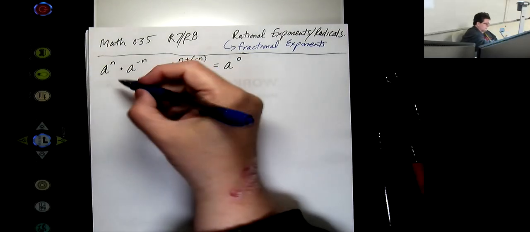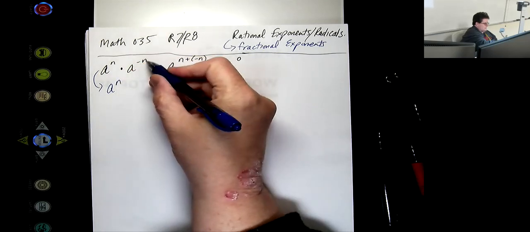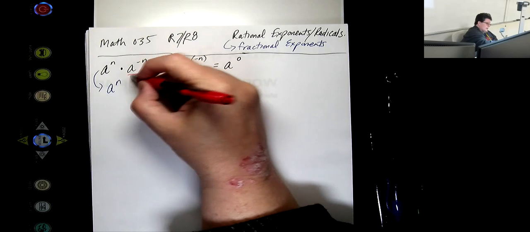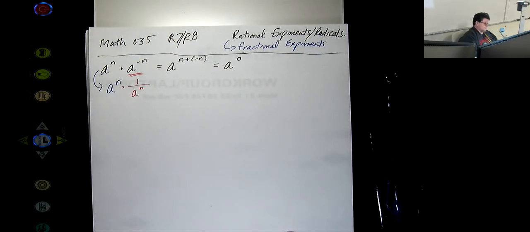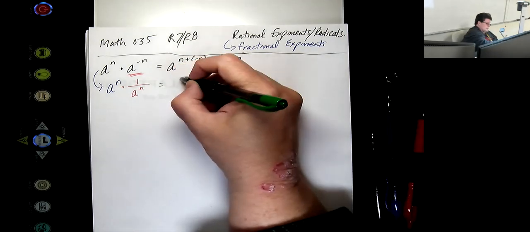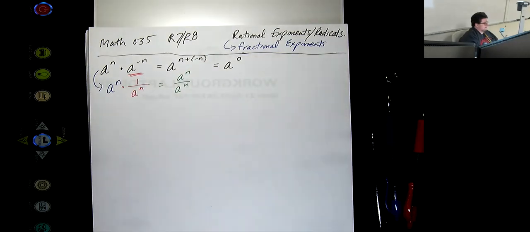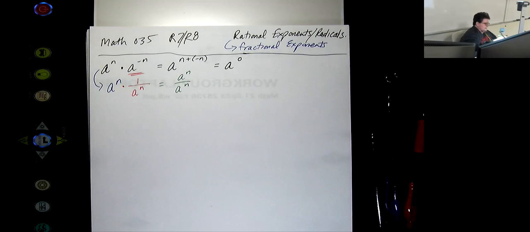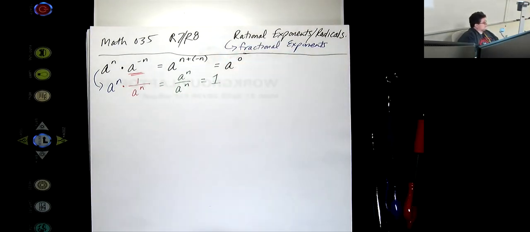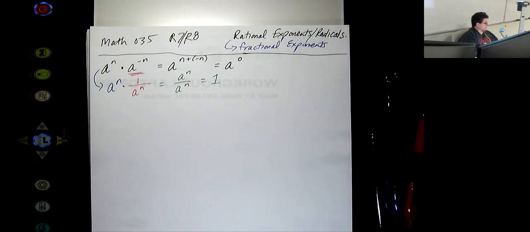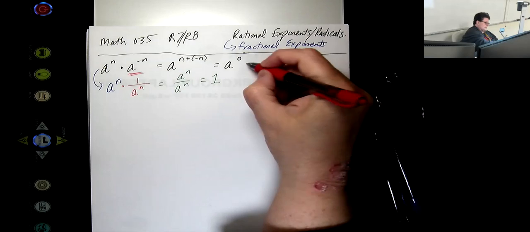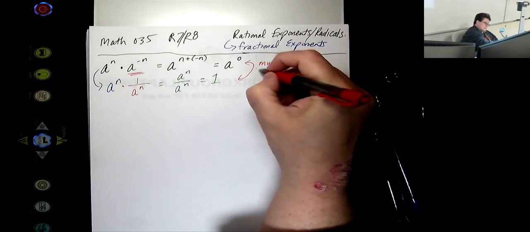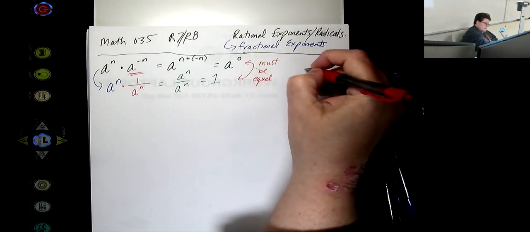But if I write this another way, a to the negative n means this part right here becomes 1 over a to the n with the rules of negative exponents. And so if I multiply these two together, I get a to the n over a to the n. And anything divided by itself is just 1. Except 0. 0 is a rebel. So all of these operations were legal, which means these two have to be equal. a to the 0 equals 1.